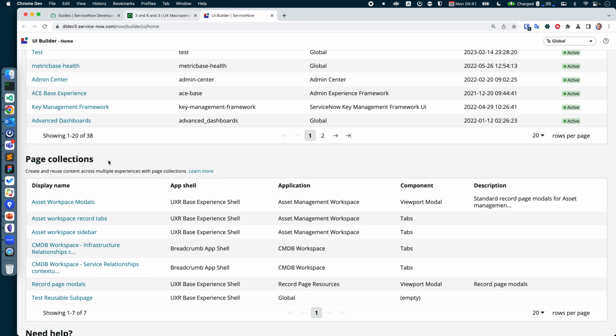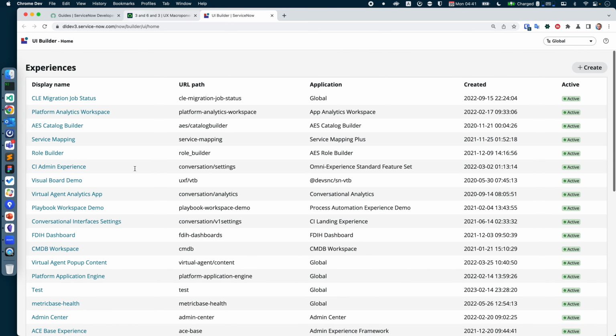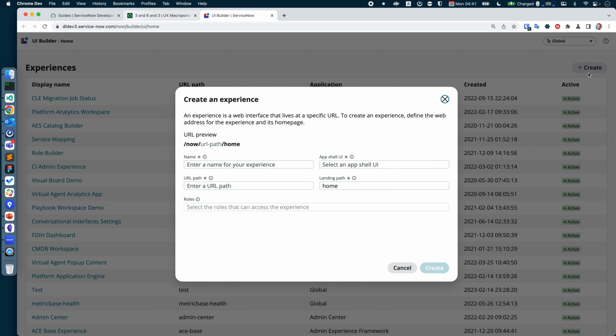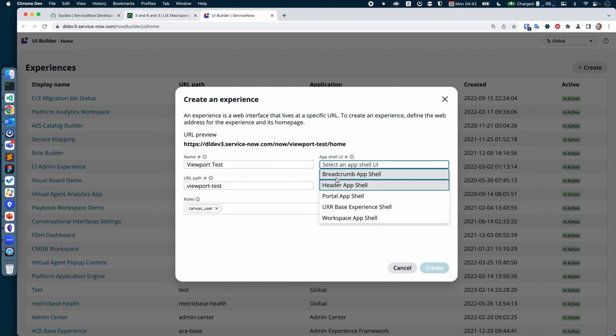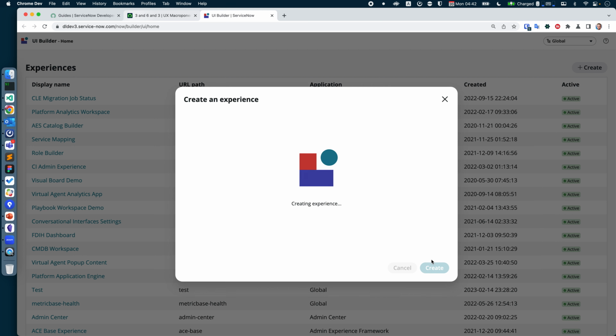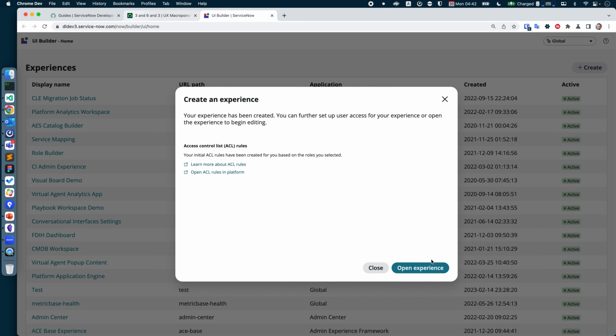So let's see how we would actually create and do this. Let's create a new experience just as a test. We'll call this one viewport test. I'll just use the regular breadcrumb app shell and click create. I'll also create a page in here just for my test.